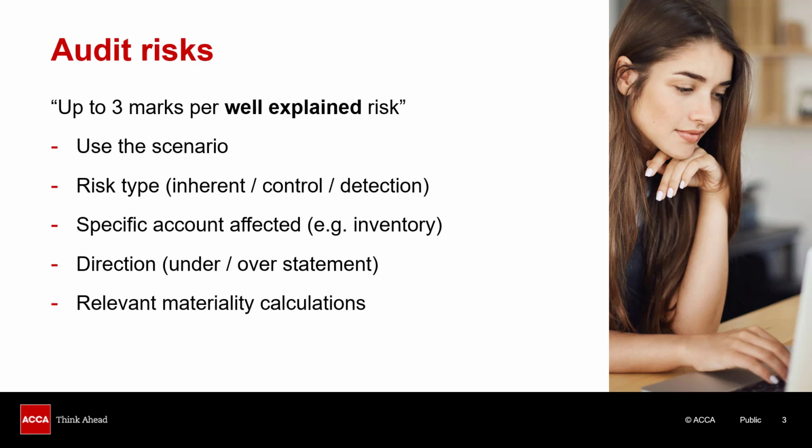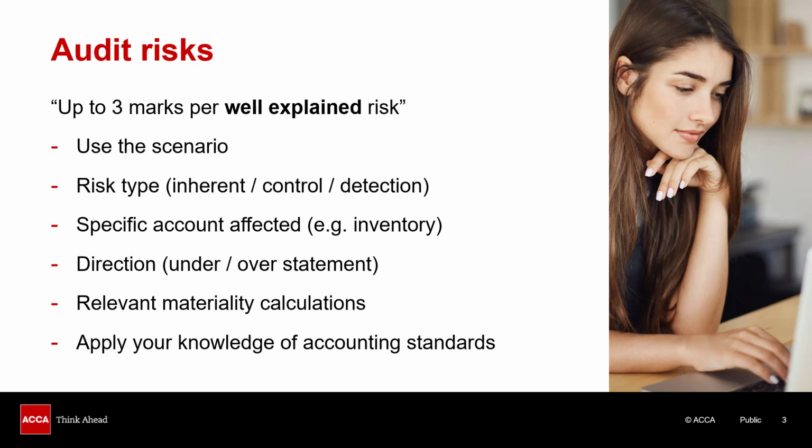Include relevant materiality calculations. That doesn't mean crunch every single number, but if it is relevant to talk about the size of the balance, you'll get some credit for looking at a materiality calc. And finally, make sure that you apply your knowledge of accounting standards. Now, that doesn't mean brain dumping everything that you know about that particular accounting standard. It means quoting the relevant part of the standard and using the facts from the scenario to decide whether perhaps there has been an error in the way something has been accounted for.